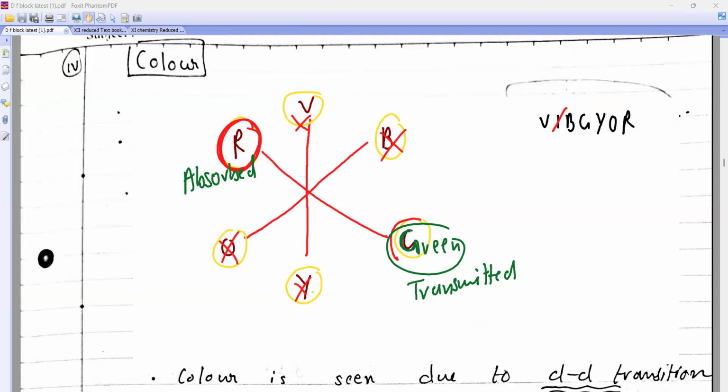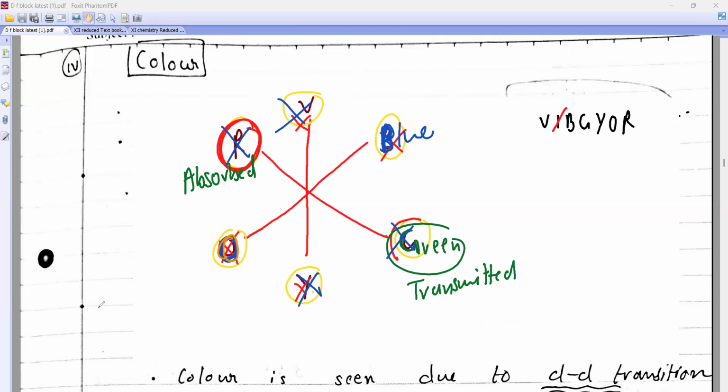Now, suppose if any object is there, suppose if it is absorbing blue color and reflecting all, transmitting all others, to what color you will see? Agar ye blue absorb karega to kya dikhai dega aapko, bolo? Baaki sab woh. Orange reflect kar raha hai, to aapko kaun sa color dikhai dega? Arre complementary, orange. Orange. Are you getting it?